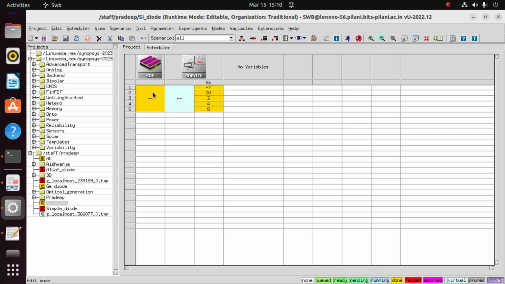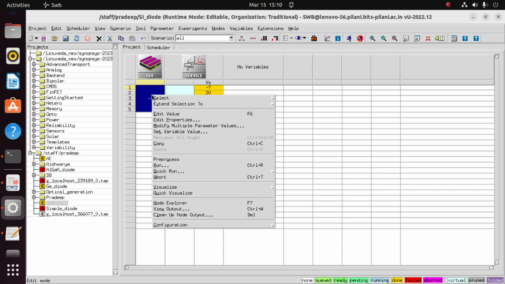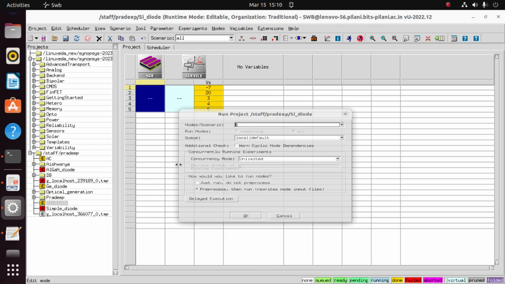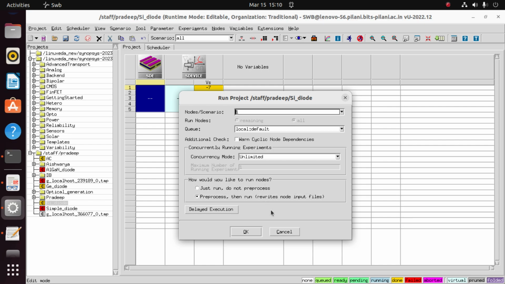You have to run first, right? To run, you have to click on this node, come to run and just run. I'm not going to do that, it will take a little bit of time. Just click OK and then it will run.